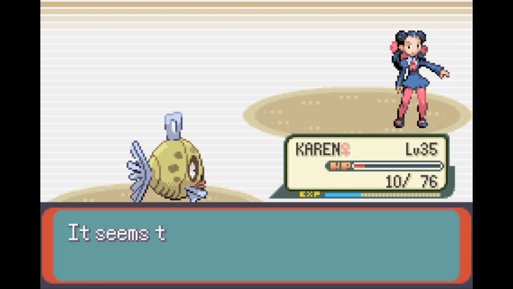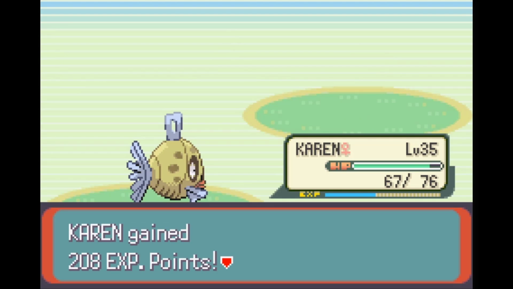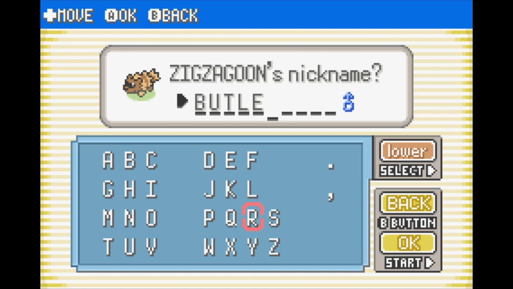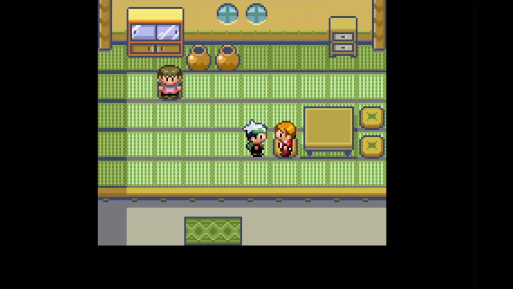We encounter our rival on the way back to Mr. Briney's cottage, and it's actually a super easy battle. Karen is looking damn good at the moment. I then go back to get an HM slave, Zigzagoon, nickname it Butler, and teach it Cut. Upon arriving in Dewford Town, we're given the Silk Scarf, which actually might be really useful since it will raise both the power of Tackle and Flail by 10%.